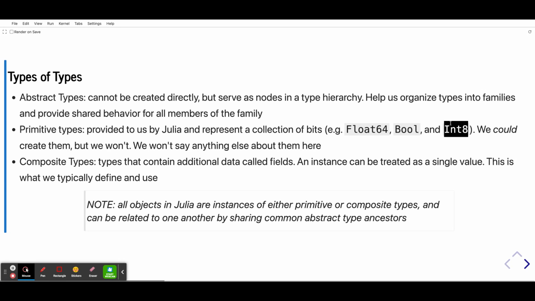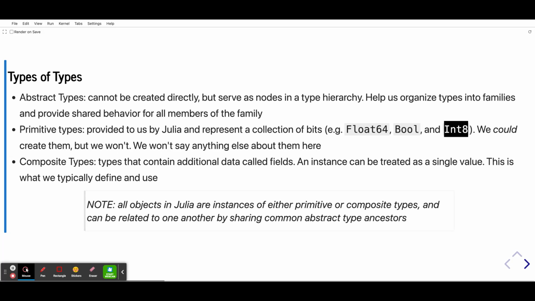So that gives us a little bit of flexibility on memory management, because if we know we're only working, say, with a discrete variable, maybe we're doing a machine learning task and we have 10 different categories, well, we don't need 64 bits of memory to represent one of 10 discrete values. We could get away with something like an 8-bit integer, which would take up far less memory and be a bit more efficient for the computer.